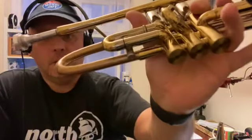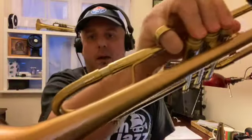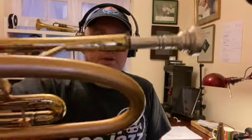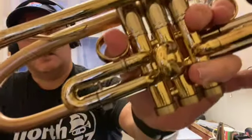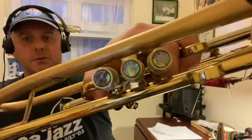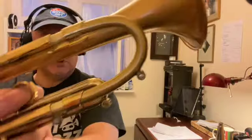Beautiful condition, really lovely finish to it. It's a sort of darker lacquer on the bell, almost a sort of bronzy colour on the bell. There's a little bit of sort of not rot, but just a little bit of sort of lacquer bleed, I guess you'd call it. A couple of little spots there. Otherwise, absolutely immaculate. Yeah, really gorgeous valve tops. Loving the shape of it.